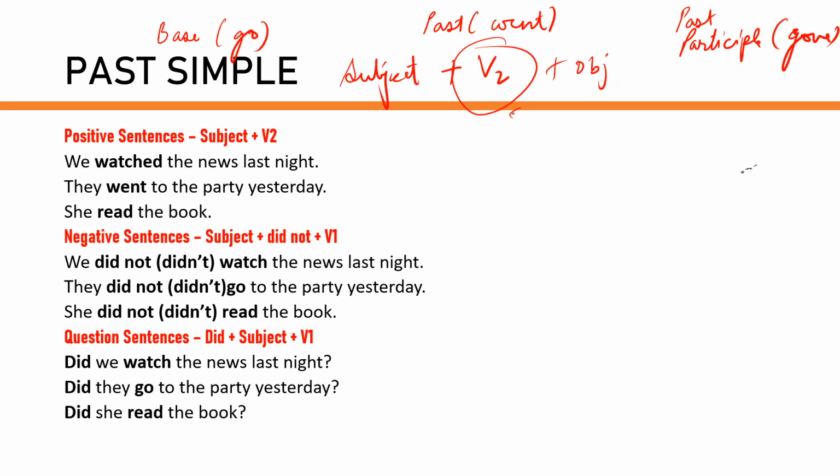So you will always need those forms of verbs that I had shared. So make sure you learn them once and for all. Okay. So we make affirmative sentences or positive sentences. So very simple: subject, second form of verb plus object. Subject, second form of verb of watch, watch, watched, watched. Second form is watched. Plus object. Subject, this is adverb of time. We'll do it later. And they, subject, went, verb, to the party, object. She, subject, read the book.